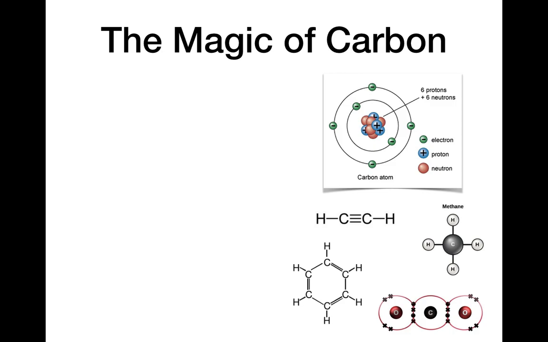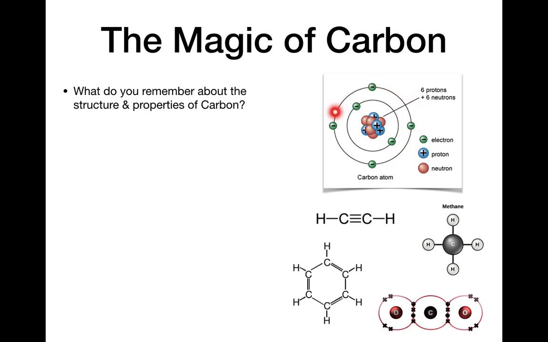Okay, so let's talk about carbon. What do you remember about the structure and properties of carbon from our chemistry unit, from last year's chemistry units, from middle school? What do we already know about carbon? Well, hopefully you remember that carbon is a non-metal. It has 6 protons, and specifically carbon has 6 electrons. The big thing here is it has 2 in the inner electron orbital and has 4 valence electrons.